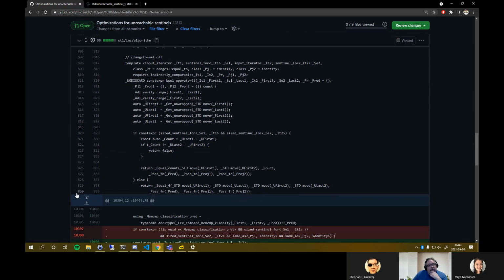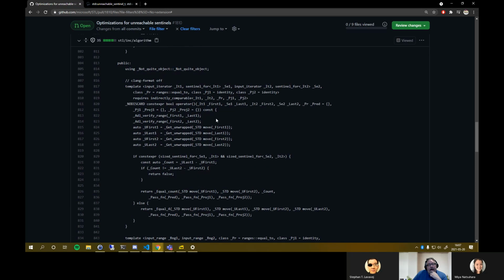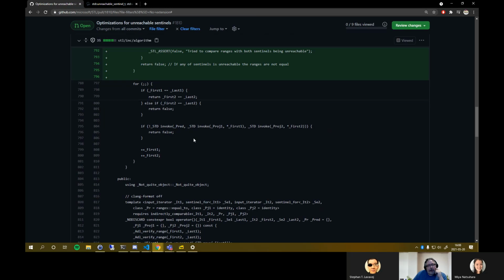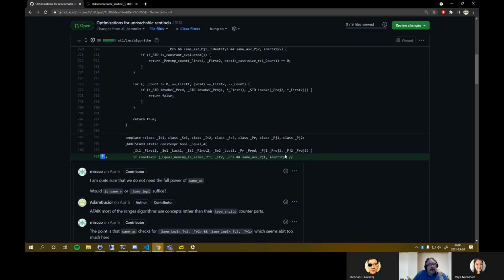Okay, equal gets called with 2 pairs of iterators and sentinels, possibly a predicate and 2 projections as well. But if these are not both sized pairs of iterator and sentinel, so I can't subtract them to figure out how big the ranges are, then I call this equal4 thing, where the 4 means it has to keep track of 4 different beginning and end points, whereas we could keep track of 2 begin points and a count in the other case. So that other one is implemented differently. We've touched equal4 here.